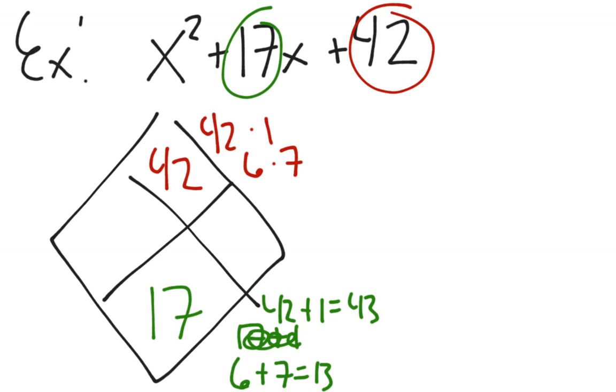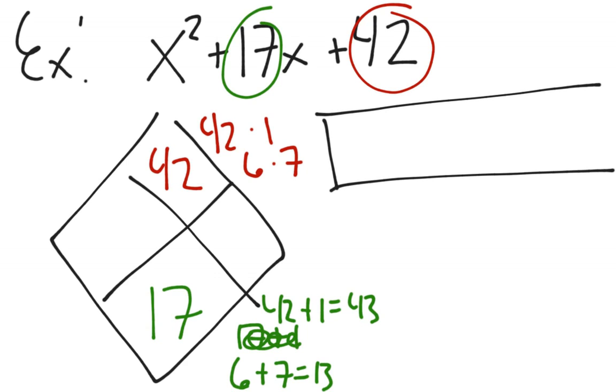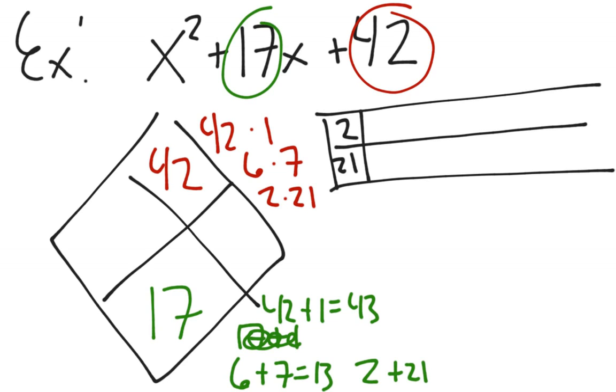So what I'm going to do is make a list of numbers. I'll start with 2. And I'll ask myself, okay, is there a way I can multiply 2 to get to 42? There is. 21. 2 times 21 is 42. And I'll check and see if that works for adding. So I have 2 plus 21. That's equal to 23, so that's not going to work.